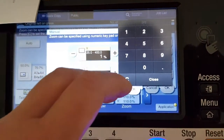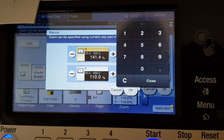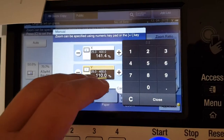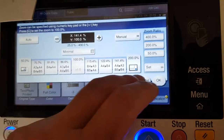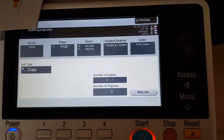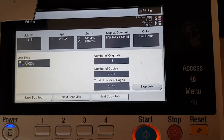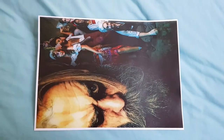So we're going to make this 141.4, which is the size we had before. So we're going to do it that way, and maybe we're going to make this 100%. I'll see what we got. So we can't do anything about it, we have to stretch it. I just didn't see the writing. I didn't notice the writing, or I forgot about it. It's a real nuisance when they design things like that. But they weren't designed to make what I'm doing. And this looks quite interesting.